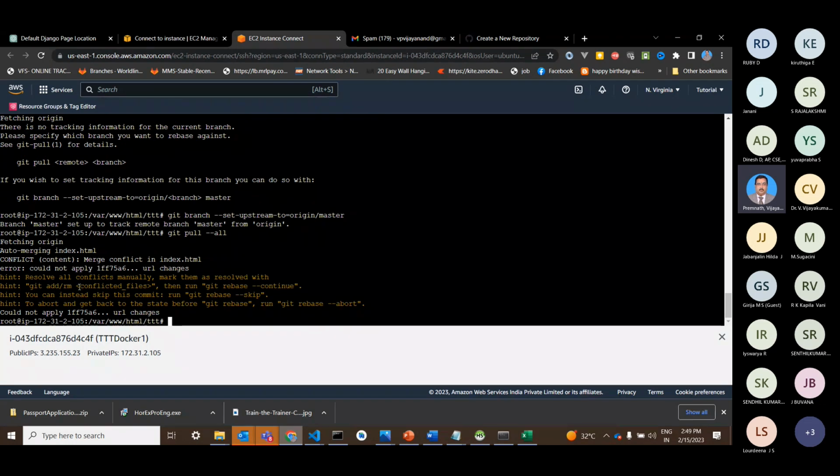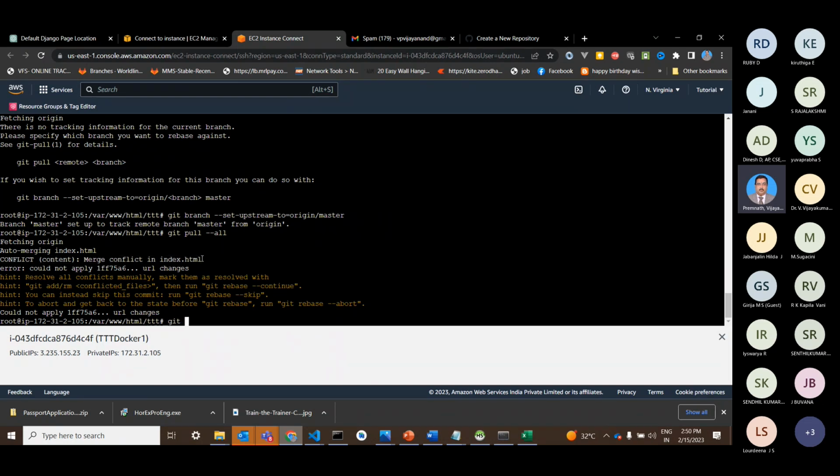There is a conflict file. I told you, so I will recreate that conflict and show you. So this is the conflict. Where is the conflict? Merge conflict in index.html. Got it? Now, when I go to the code again, I showed you the code before, it was plain and there was no issue. But now when I open the code, I will find both the head and the tail. That is what was in the head and what was in the tail. Both codes I'll be able to view so that I can keep whatever I need.